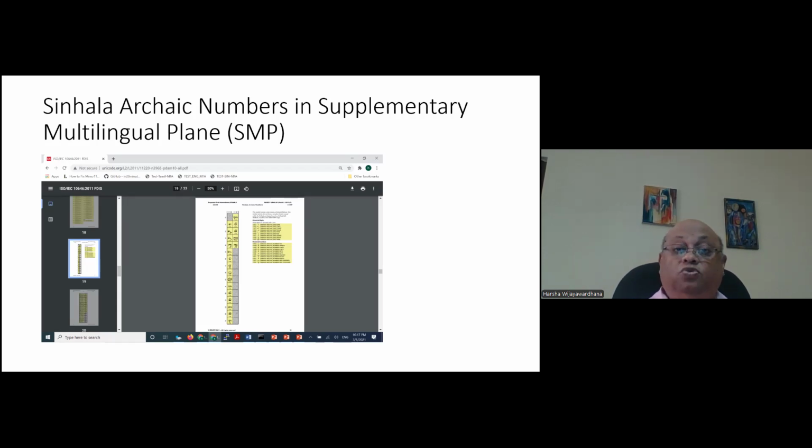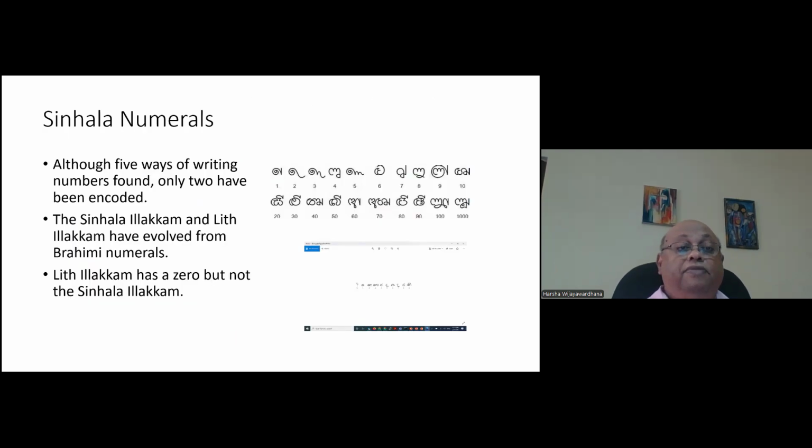So we find there are two major symbols that are very common. We find them with Brahmi. The Brahmi is, of course, encoded separately in Unicode, but then we may have to encode these two other signs as well. So in fact, I talked about Sinhala. We can see the Sinhala numerals. You can see the beauty of it is we have this is the 1, 2, 3, 4, 5, 6, and then up to 9.